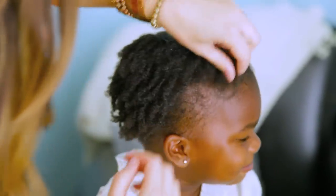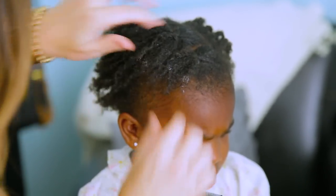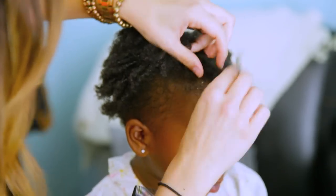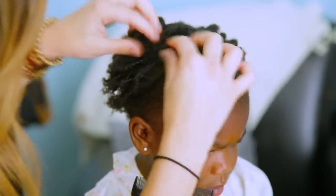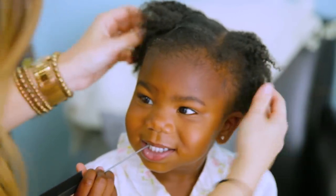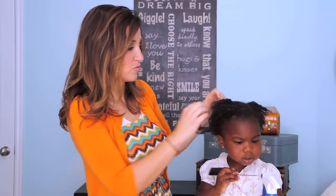Now I'm just going to go back and put a little bit of moisturizer right here in her hair, and re-twist any little pieces I want. Like I don't love the way this one's looking — let's give it a little twist. And we have — lookie! — cute little puffies! A little triple twist. You can even go back and add little clips right here if you want to, for a little accessorizing and styling.